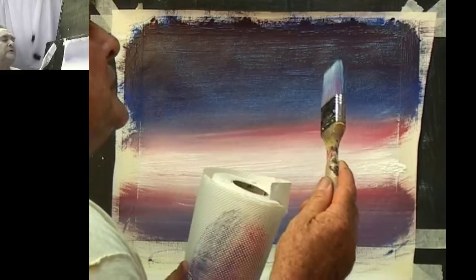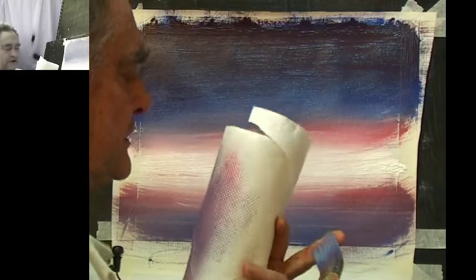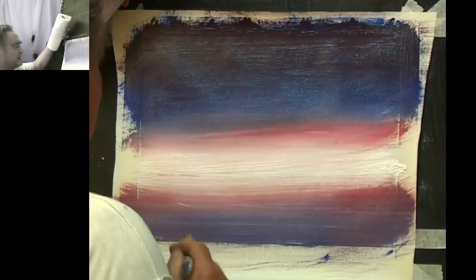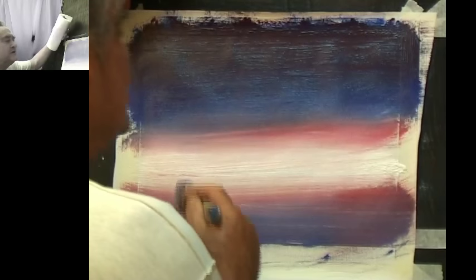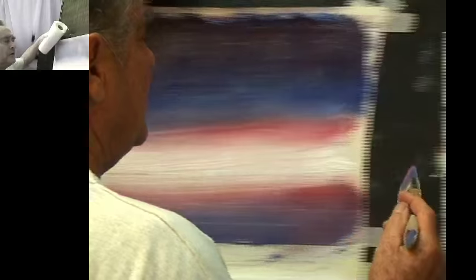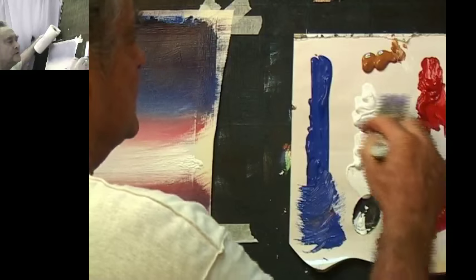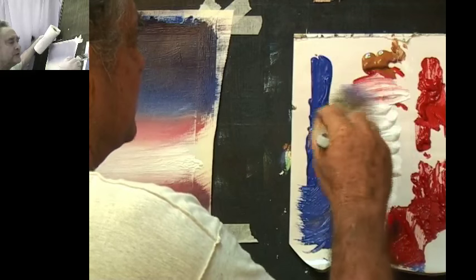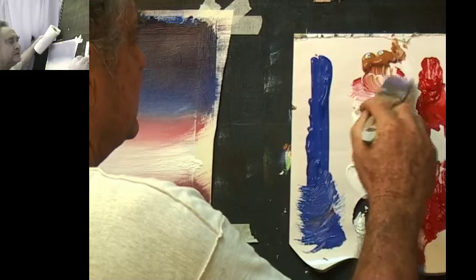I'll find another brush, something good. This one looks good. A 1.5 inch house painting brush. That's a nylon brush, actually. So we need some sky. What are we going to have? We need something exciting. Let's pick up some red and some raw sienna. We'll put it in the white and we'll see if we get some nice bright colours. There we are. There's some nice bright colours.